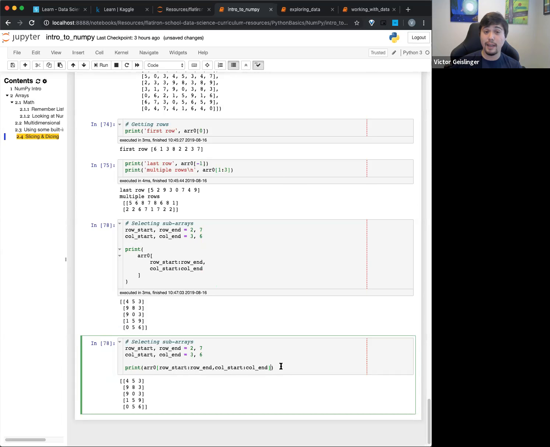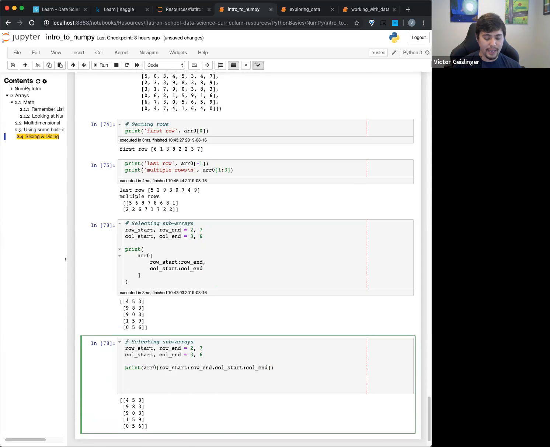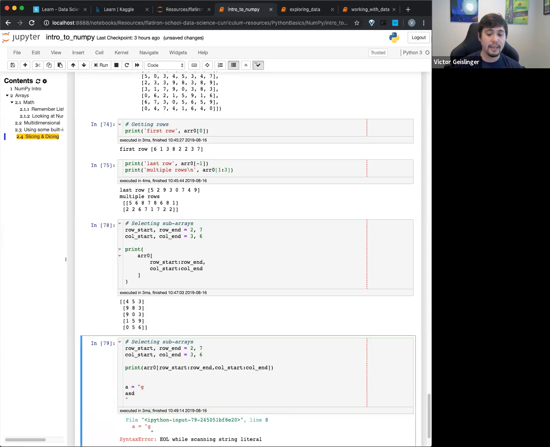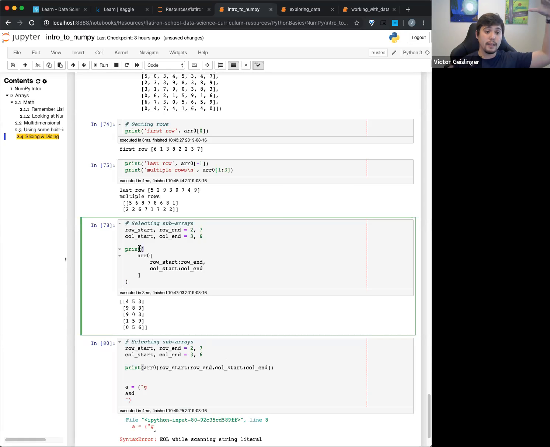Python, as you might notice, doesn't let you simply go to the next line. For example, if I write A equals G and then continue on the next line, it'll give me an error saying you can't do that. However, Python is smart enough that if you put parentheses around each part, it will consider those parts together. In this case it actually won't work because this is for a string, but the idea is that if you have parentheses at the end, it will read this as one big thing. So this is a nice little hack.